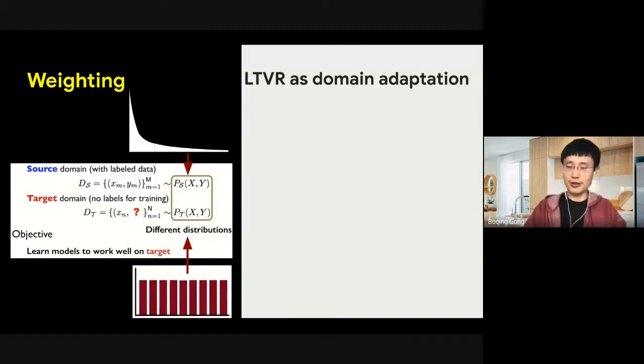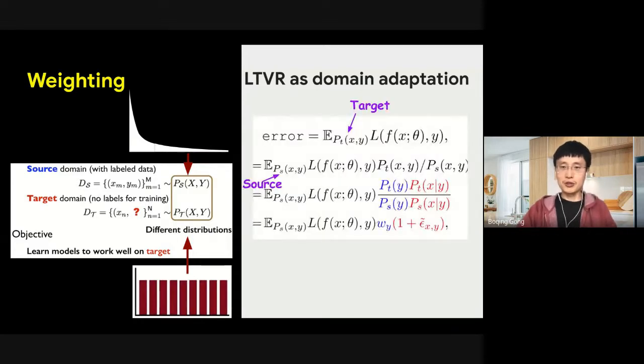After you warm up the network, next, you can try to apply some sensible approaches, and sometimes straightforward approaches could actually work. I will review some existing popular, pretty fancy techniques for long-tailed visual recognition, beginning with the weighting scheme. As I said earlier, long-tailed visual recognition can be understood as a domain adaptation problem, and this view can exactly motivate us to design some weighting techniques. Let me show you why. Our objective is to have a classifier that works well on all classes, meaning that the expectation here is over a uniform distribution over the classes.